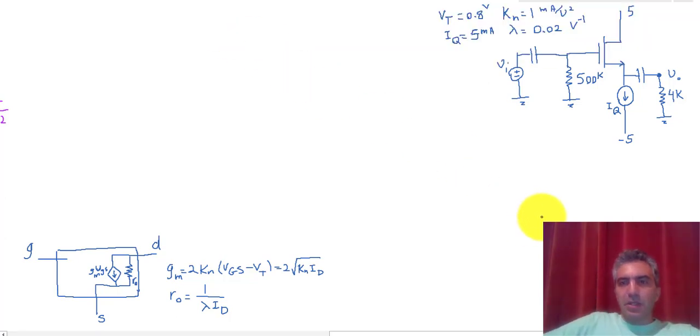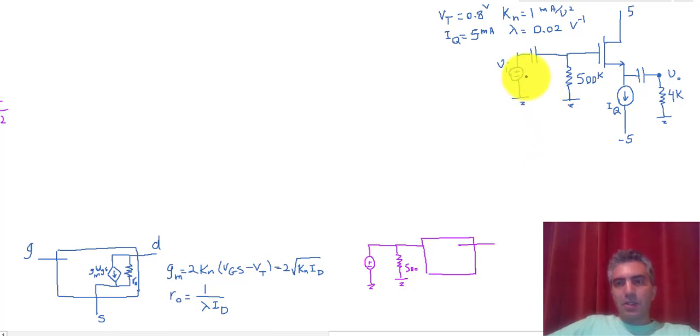Now, with that realization, we can actually proceed to develop the small signal model of the circuit. So I'm going to redraw that circuit right here. We're going to start with the input, and the capacitor is obviously a short circuit, and then we have the 500k resistor between the gate and ground, and this is right where the small signal model of the transistor is going to be. And I actually have the small signal model just drawn here. So gate, drain, and the source.